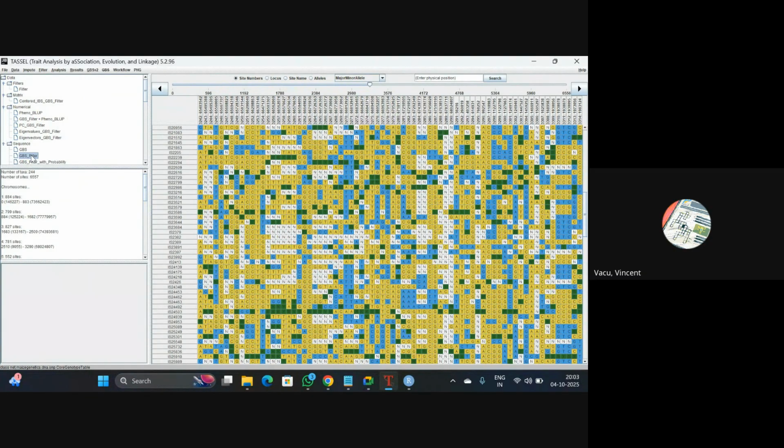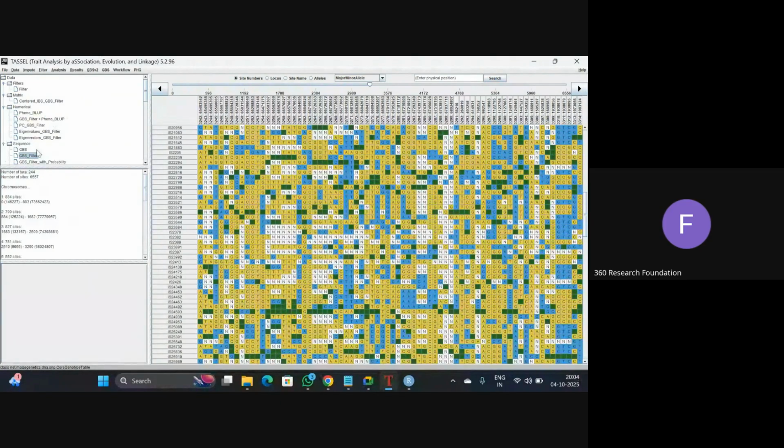Sorry, Prof, can you go back to the step where you were visualizing the tree? Where? The step where we were visualizing the tree. Tree. Okay, okay. I will repeat it. Just give me a minute.